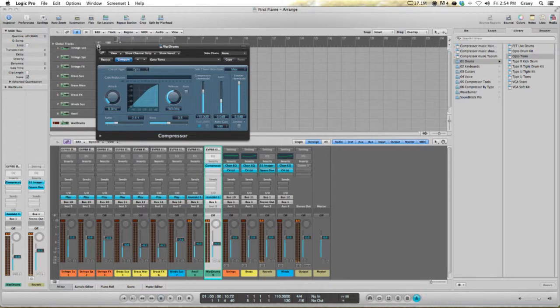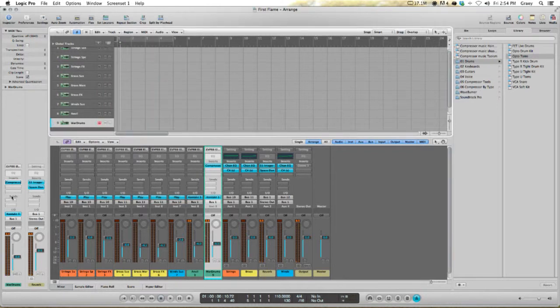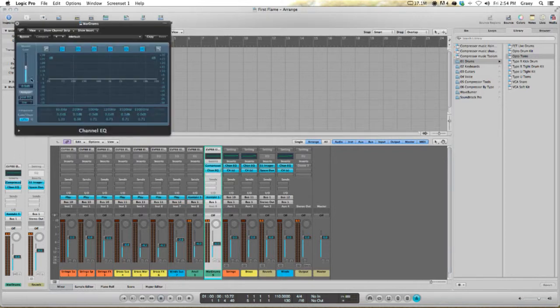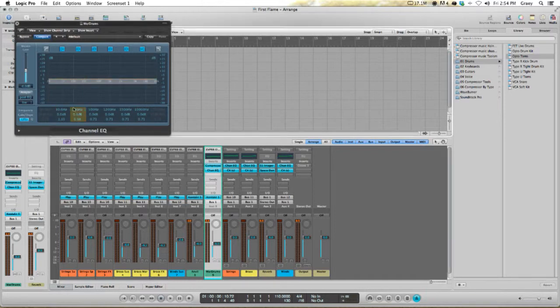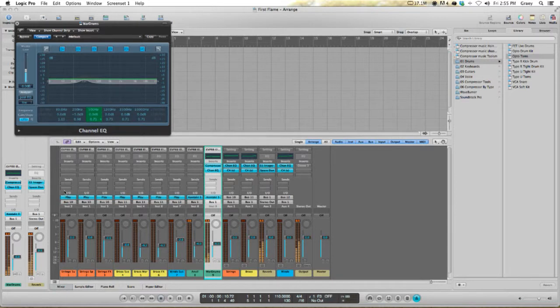Okay, there we go. We got that puppy going. And that'll mean that we're going to need to turn it down even more. But before we do that, let's EQ it. Again, removing stuff so we can add stuff in later is a good idea. So, let's turn on the analyzer.